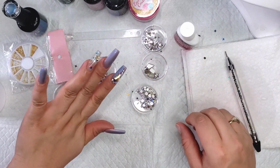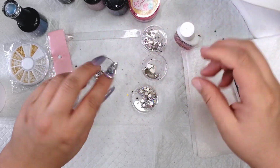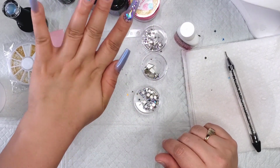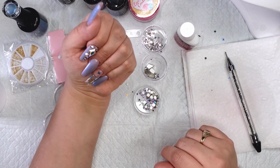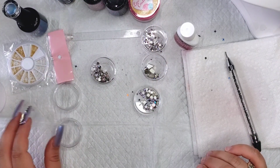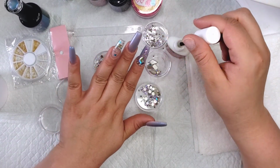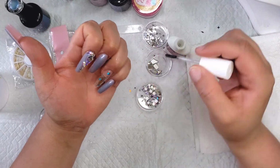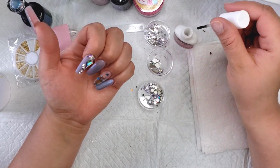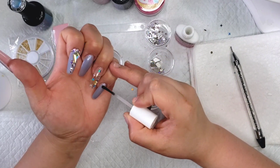Okay, now I'm just gonna spray it down. Yeah, that color definitely went all off. It looks more purple than the blue I thought it was gonna be. But it's okay. It's all good in the hood. I might add some stones just to, I don't know, should I? Nah, it's gonna ruin it. You know what? I'll do stones like this. 1, 2, 3.